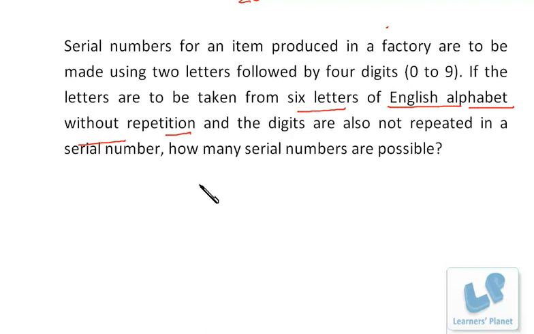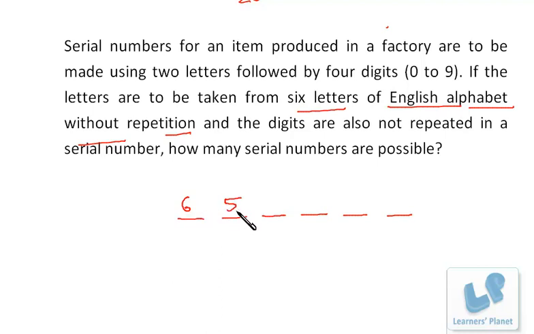Now, we have the code of 6 places, right? For the first place we have to fill in an English alphabet letter, and some fixed 6 letters are there. So for the first place we have 6 choices. Any one of the 6 letters can come into this place, right? Now for the second place, any one of the remaining 5 letters will come, right? So for the second place we have 5 choices.